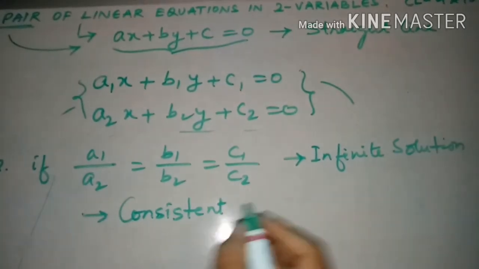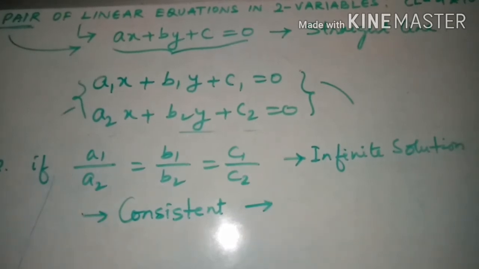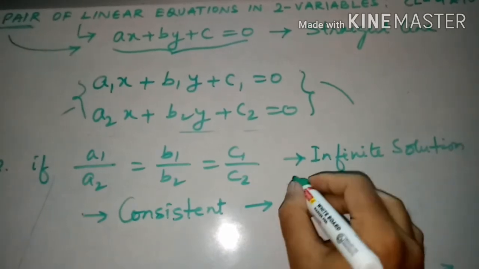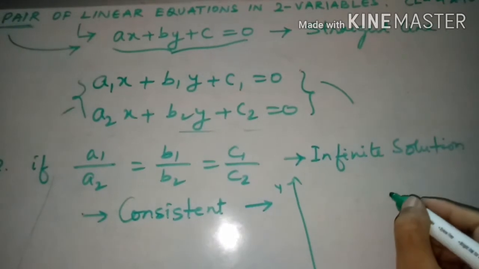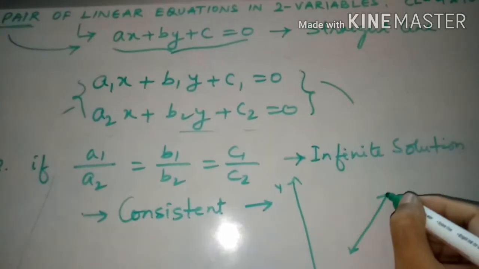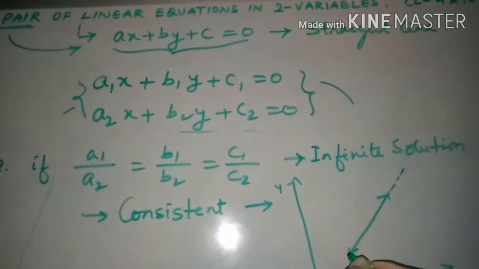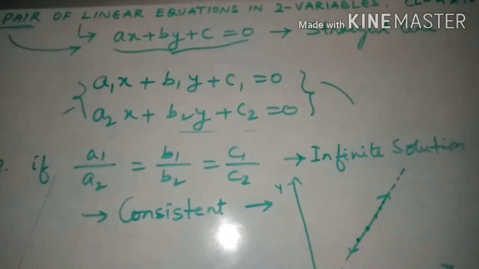Okay, then if it is consistent and also has infinite solutions, what will be the graphical representation now? So look here, let us see, children. Now this is x, this is y. While we are drawing the graph of two equations, suppose this is the graph of the first equation. Another equation's graph also will be lying over the first graph. The meaning is, they are meeting at many points, uncountable points. Every meeting point represents a solution now.